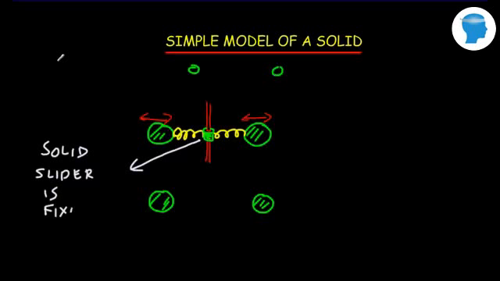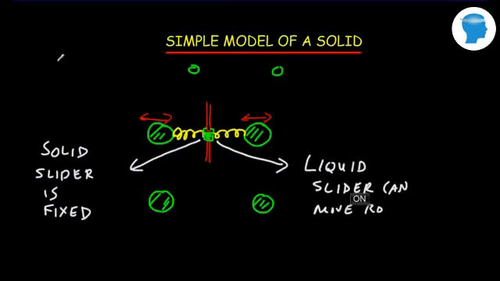Now, if we throw some heat into our system, of course, the molecules begin to vibrate more, and the glue comes loose, and that slider begins to slide up and down. And that gives another degree of freedom to the movements that the molecules can make, and that gives liquid its unique properties. So this becomes a liquid when the slider can move on the rod. Okay. Like I said, it's not a particularly realistic model, but it gets at the idea that if we throw some heat in, these molecules can vibrate enough to change the amount of motion that's available to the molecules.